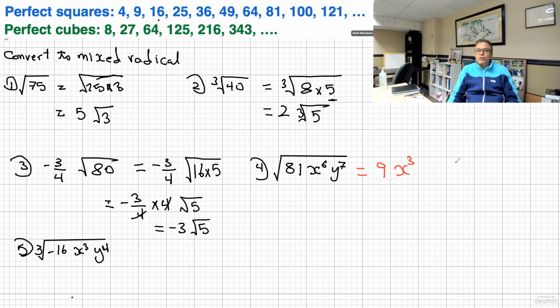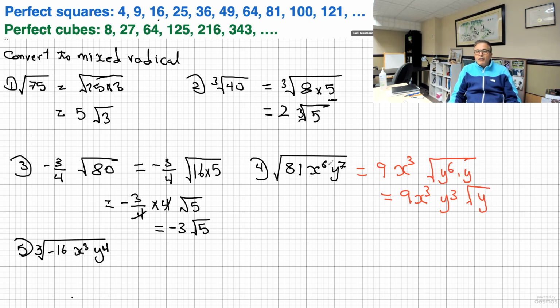So what you need to do to the y, you need to change it into y to the 6 times y. Now you see how y to the 6, you could half the 6 and therefore it becomes y cubed. But the 1, you cannot half it, so that's just going to stay as square root of y.